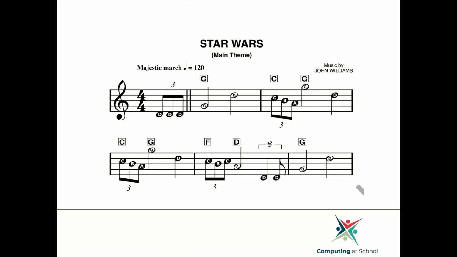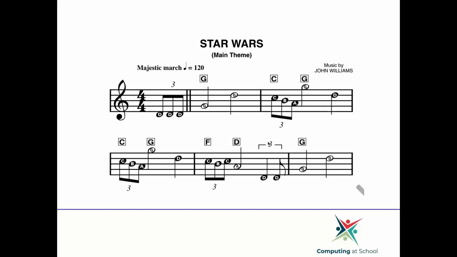Once you've chosen it, and this is just an option, when you download the sheet music, you don't have to be a music specialist to do this. There will be children in your class who can probably read music, and maybe you could link it into your music lesson as well, but you don't have to be able to read music because you've chosen the beginner's piano sheets of music, and it comes out like this. It's actually got the letters of the notes on the notes, so they don't have to be able to read the music. You can see here for Star Wars, we've just got 3 Ds, then a G, then a D, C, B, A, that kind of thing.